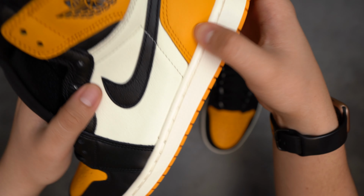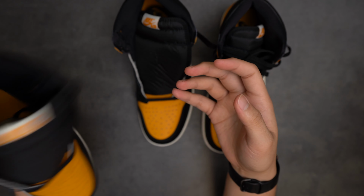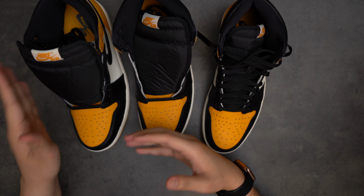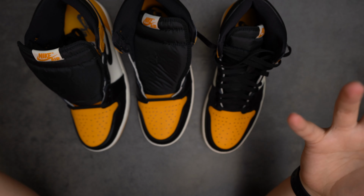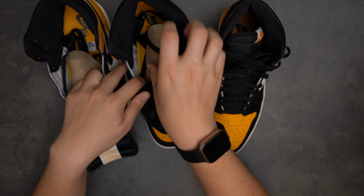Like you can see how this one has scuffs right here. So you can get pairs that are pre-scuffed and stuff like that. Nothing crazy. Usually when I see a lot of quality control issues, it just makes me feel like they rushed this release. And if they did, I mean, it's cool. I don't mind it. Production details on these, let's see.